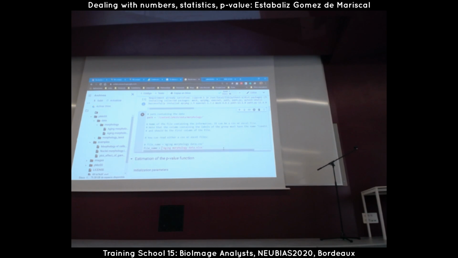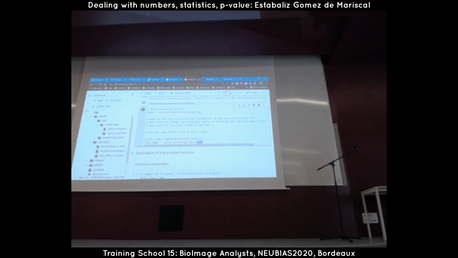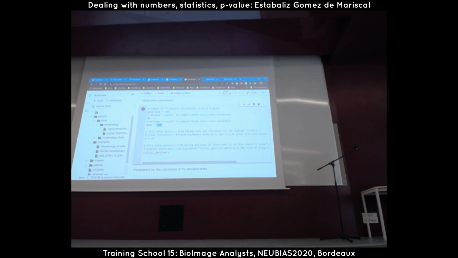Okay, so now we say where the data is and which file we want to analyze. It can be the CSV or the XLS or whatever. Here we say until which end we want to calculate all the p-values, and the minimum sample size from which we want to start our calculations.